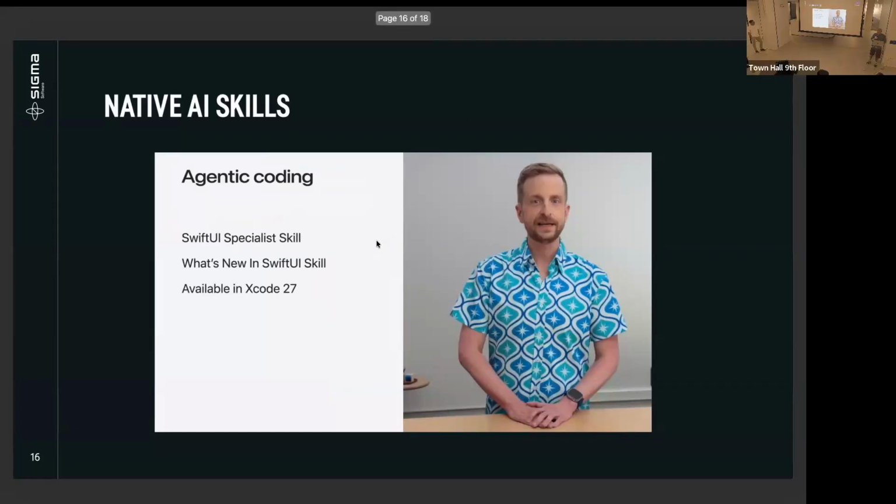And last but not least, we will have native AI skills built into Xcode. I would say that Xcode is becoming a better IDE that has plugins and a ton of different integrated AI tools. But I've seen that we have a presentation about it a little bit later, so you'll learn more about Xcode.